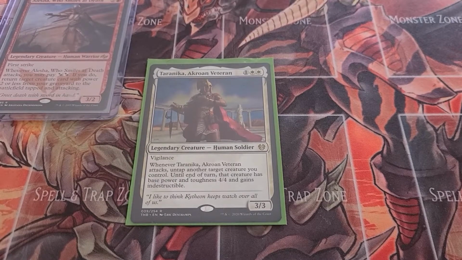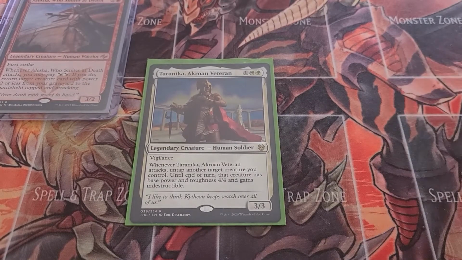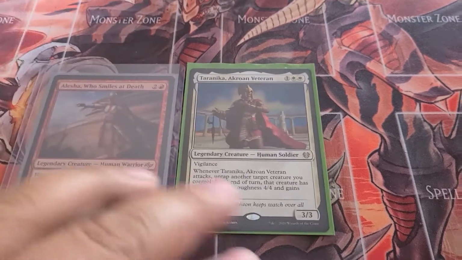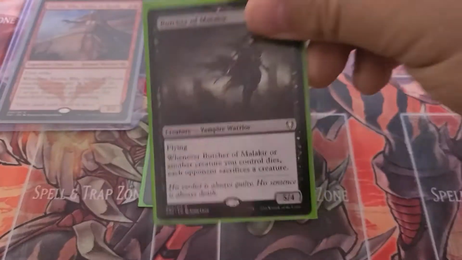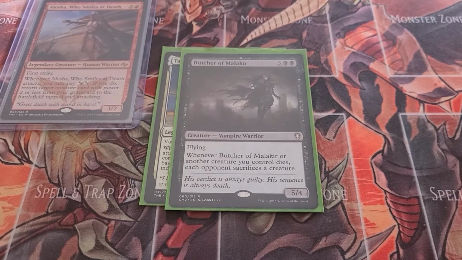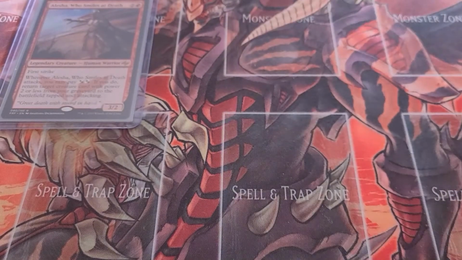Okay, guys, so first creature in the deck, it is not a 2 power or less creature, but there's only 2 of them in here. So Tanrika, a Corwood veteran. When Tanrika attacks, untap another target creature you control. Until end of turn, it becomes a 4/4 and gains indestructible. Most of the time, you're going to target Alesha because she is only a 3/2 first strike. If we can make her 4/4 indestructible, chances are she'll stick around a little bit longer. And the other creature is Butcher Malakir. Butcher Malakir as well is not power 2 or less, but when Butcher Malakir or another creature you control dies, each opponent sacrifices a creature. Every other creature in our deck is 2 power or less, so they're going to be dying. This kind of helps even the board a little bit. So let's get into these.